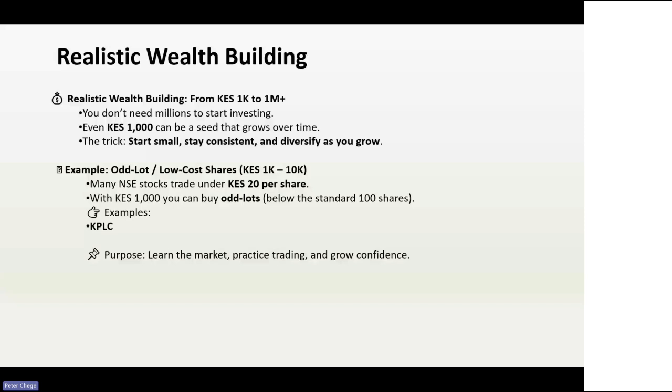So with a small amount, you can start even with odd lots. For expensive shares that trade at even 200, you can buy one share. With 1,000, you may have around 5 shares. So if they give a dividend of 10, you already have 50. You can continue accumulating, because every share you buy is added to your existing portfolio. It's not kept separately at 100, then another 100. No, they are added together. 100, the other 100, the other 10. So you have a total of 210.